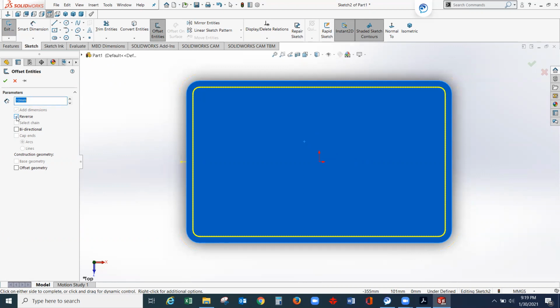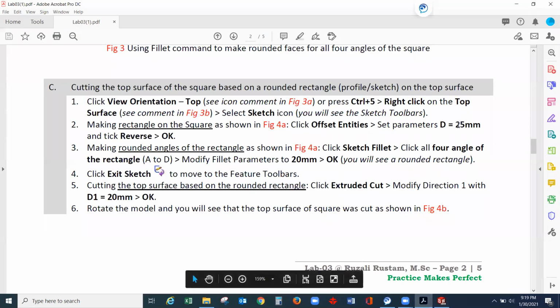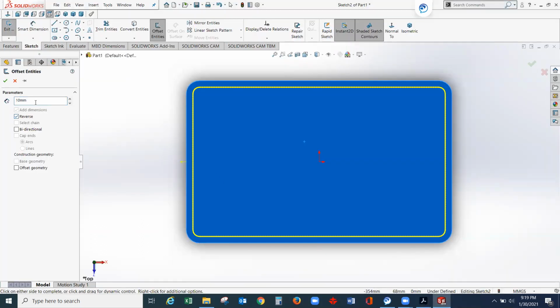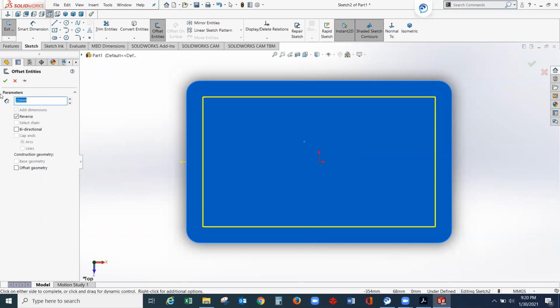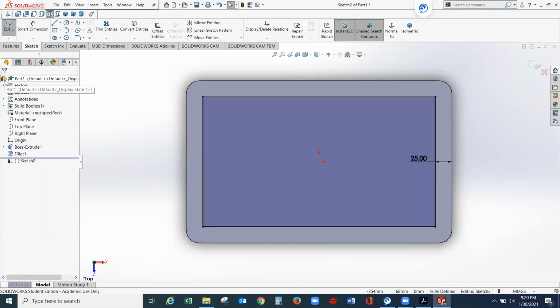Observe the yellow mark. It is now inside our object. Now we will offset the entities by how many millimeters? 25 millimeters. Type 25, press enter, and then select this check mark to agree with the command.